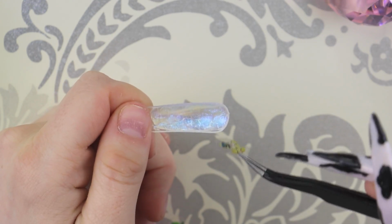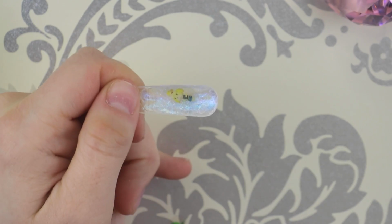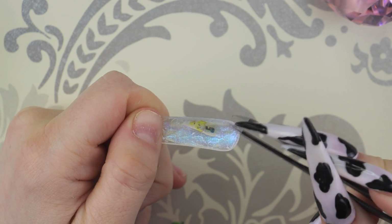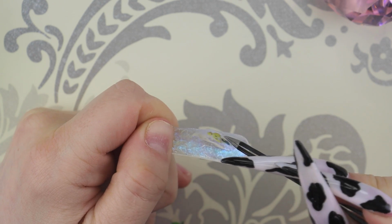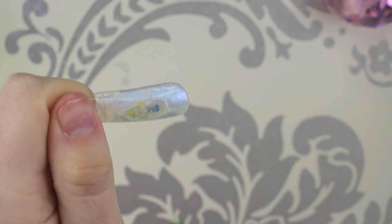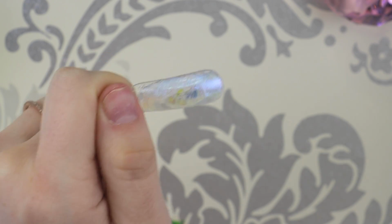Okay, and then I'm going to take my Isabelle and put her right in here. So I'm hoping that you can see her through this, but I'm not super confident that you will be able to. So we're going to have to see about that. Let's see. Nope. Okay, so you can't see her almost at all with the glitter one. So we're going to have to actually use some clear polygel as well today. Just going to cure this so we can pop it out.